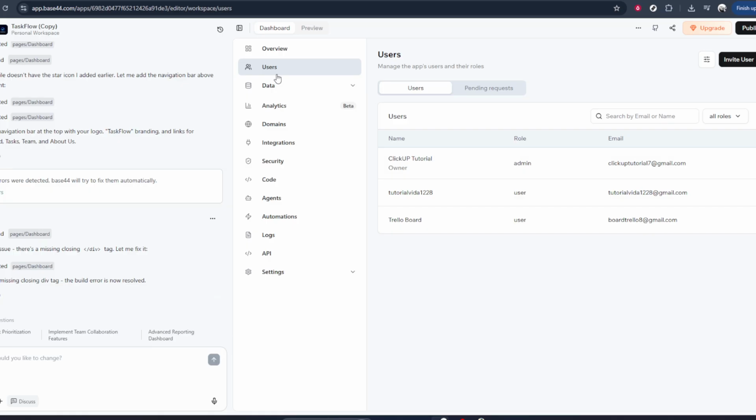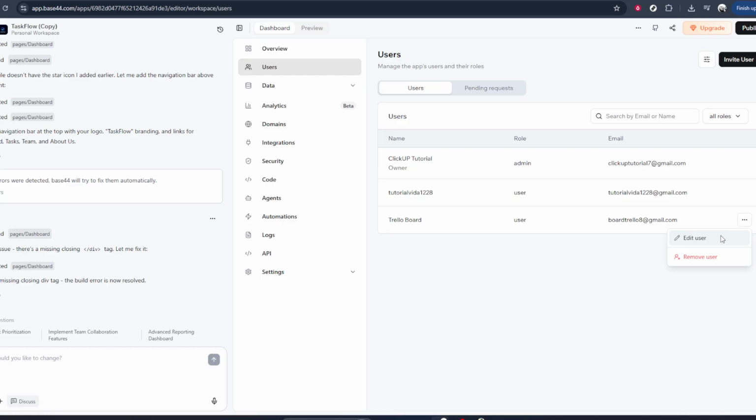Once you see the correct user in the list, move your cursor to the right side of that user's row. You should see an icon with 3 dots, often called the More Options or Overflow menu. Click on these 3 dots. This is where Base44 groups actions that are specific to each user, such as editing roles, removing access, or in this case, changing ownership. After clicking the 3 dots, a small menu will appear. From this menu, select Change Owner.